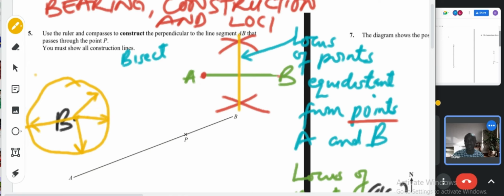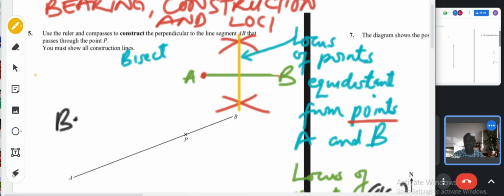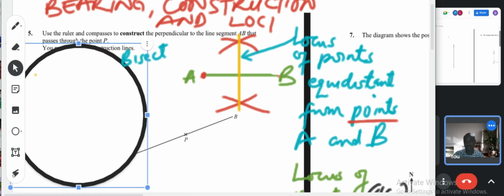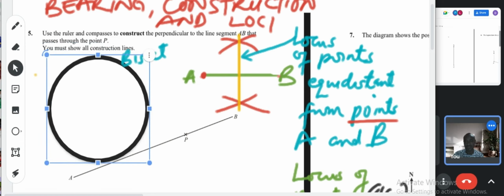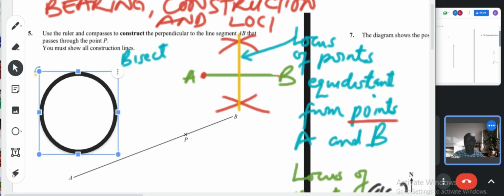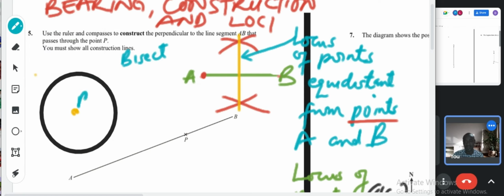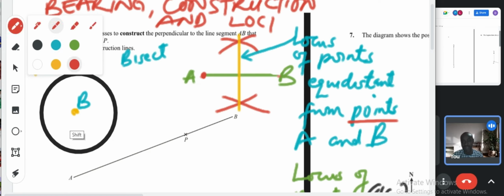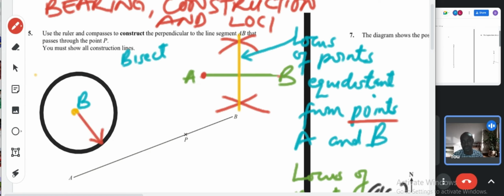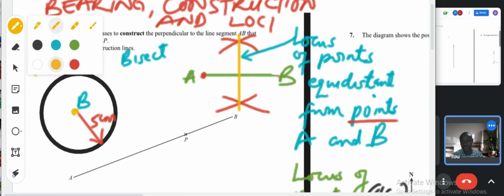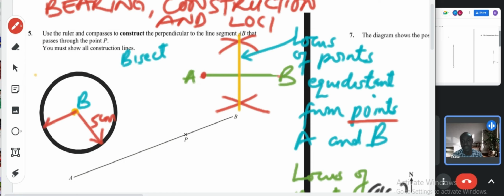I think this circle can be better than that, so let me just use this circle we have here to draw it. All right, something like this. If you have a point B here, I hope you're seeing what I'm drawing. If this is 5 centimeters from you, it means everywhere from the center will be 5 centimeters. So this is locus of point 5 centimeters equidistant from a point.